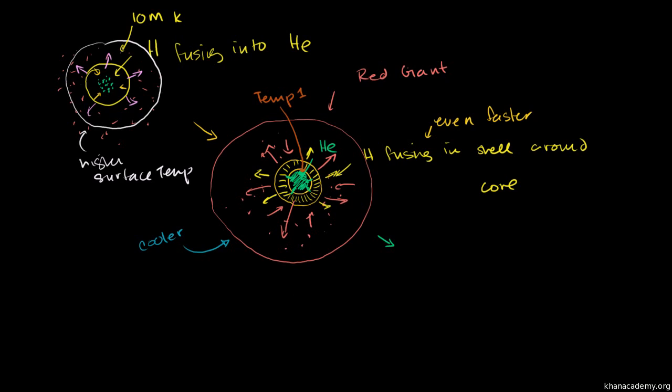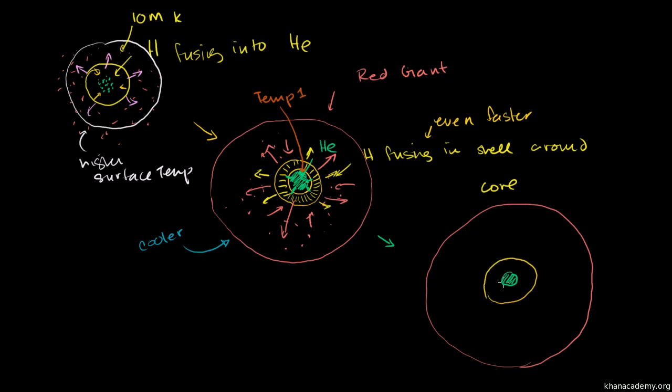So eventually you'll get to a point, and we're still sitting in the red giant phase. So we're this huge star over here. We have this helium core, and that helium core keeps getting condensed and condensed and condensed. And then we have a shell of hydrogen that keeps fusing into helium around it. So this is our hydrogen shell. Hydrogen fusion is occurring in this yellow shell over here that's causing the radius of the star to get bigger and bigger, to expand.